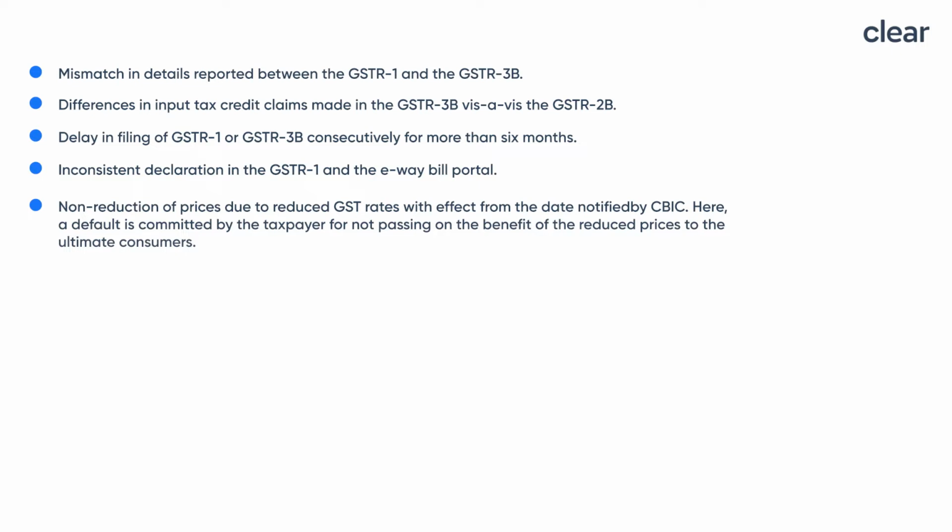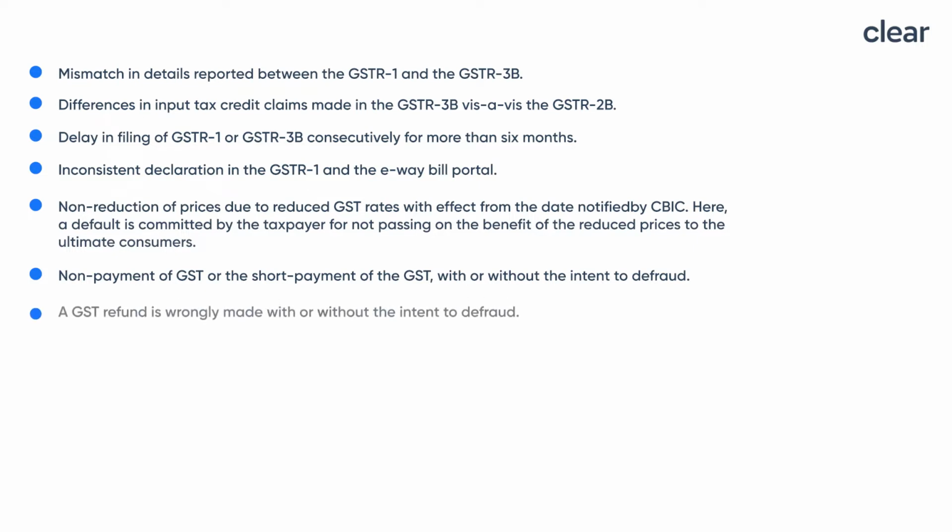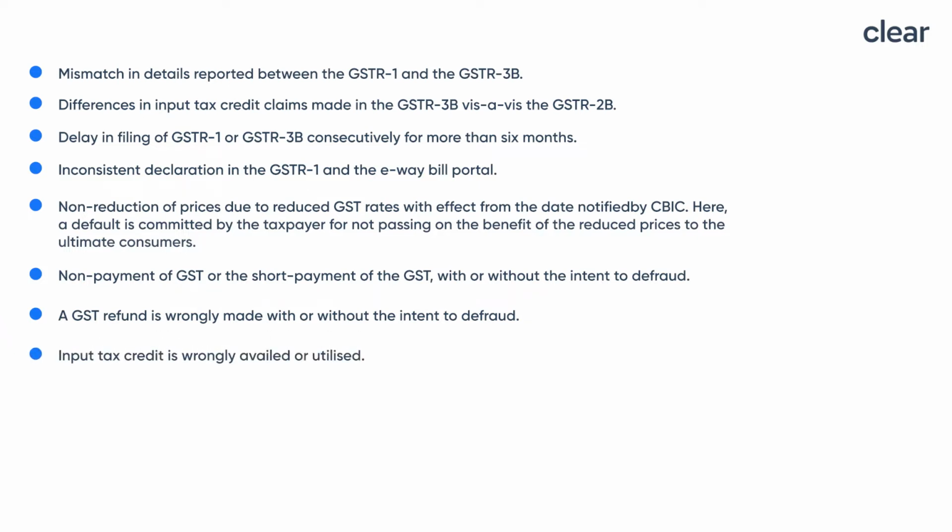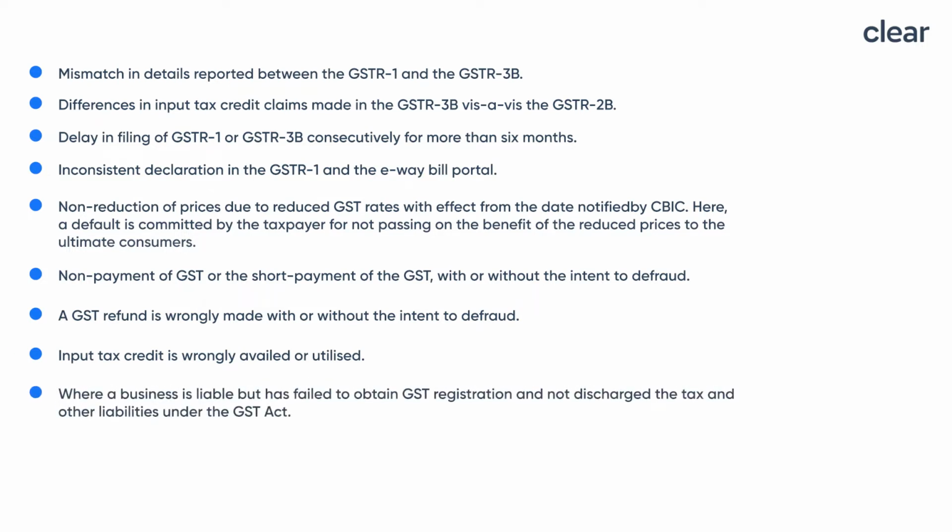Here, a default is committed by the taxpayer for not passing on the benefit of the reduced prices to the ultimate consumers. Number 6. Non-payment of GST or the short payment of GST with or without the intent to defraud. Number 7. A GST refund is wrongly made with or without intention to defraud. Number 8. Input tax credit is wrongly availed or utilized. Number 9. Where a business is liable but has failed to obtain GST registration and not discharged the tax and other liabilities under the GST Act.